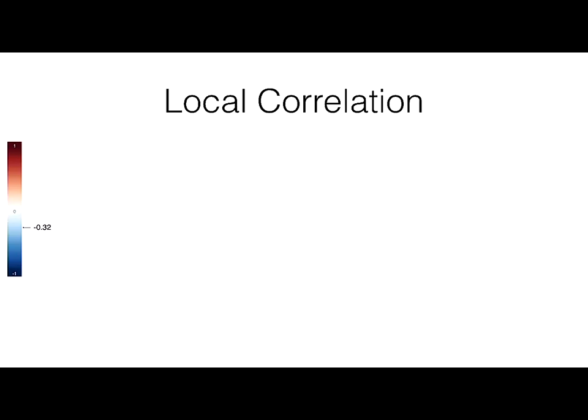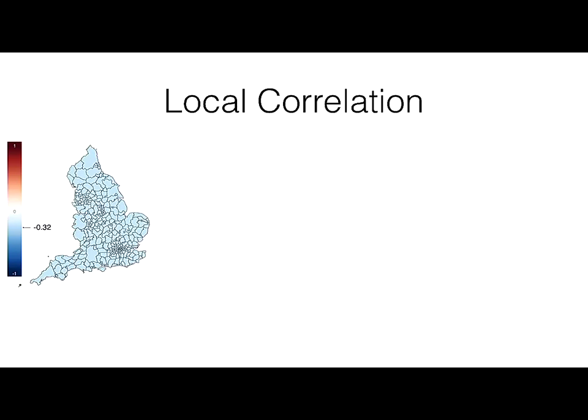So my work was then, okay, how can we look into the detail of this? Can we explain it in more detail? So here we have the map. This is showing the correlation coefficient for the whole country. This is the one statistic, so it's -0.32. Then, because you use all your data when you calculate your correlation coefficient, if we wanted to look for local patterns, we can use subsets of the data based on region and start to understand, are there local patterns?